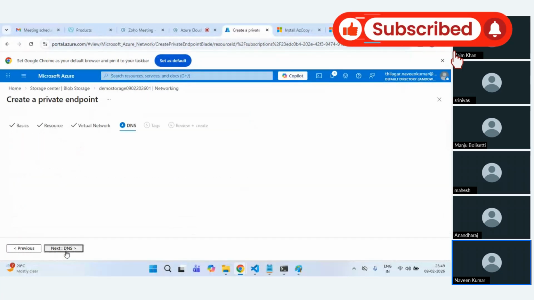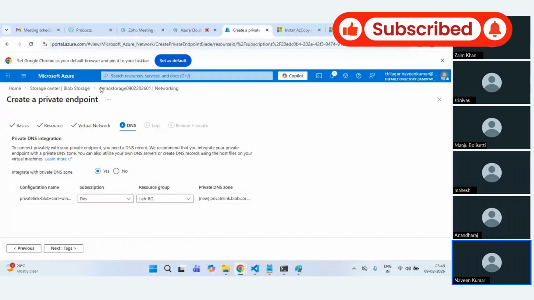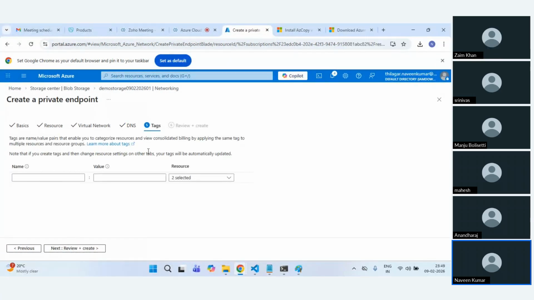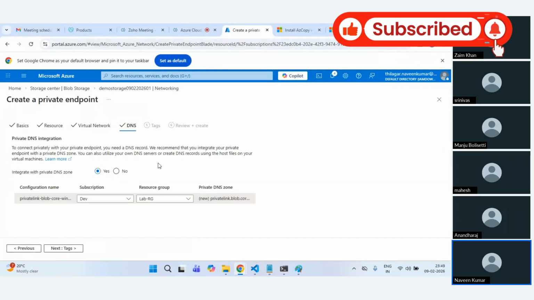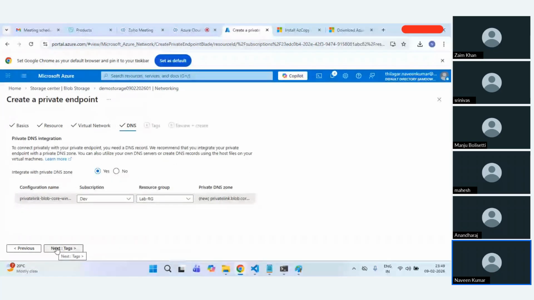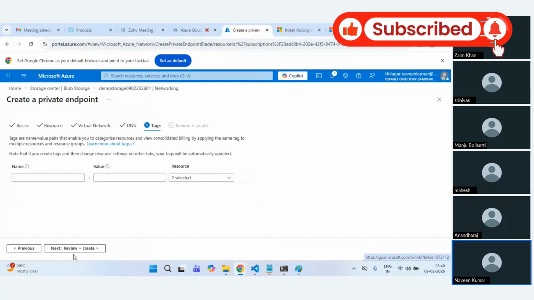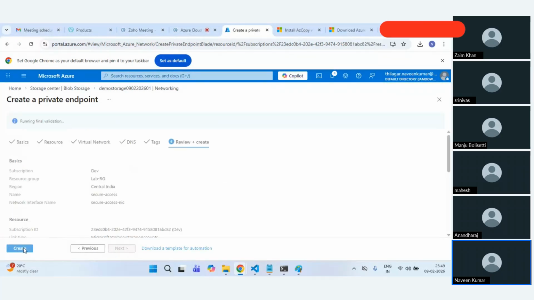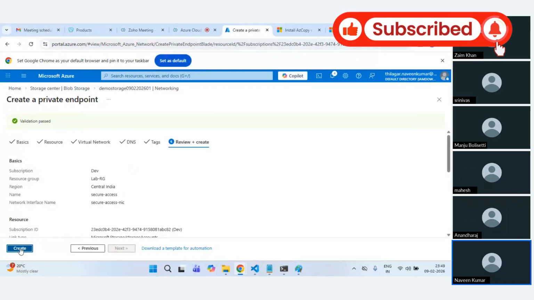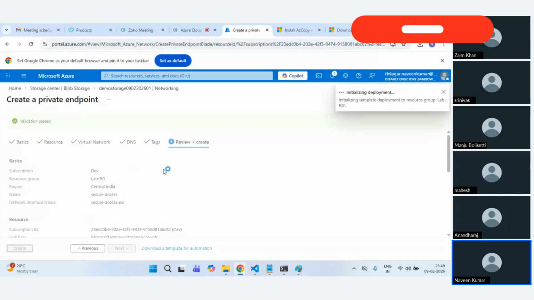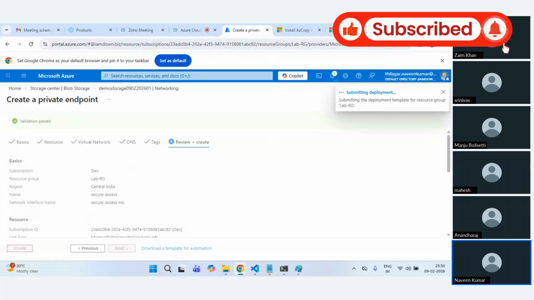And this is the DNS part which I told you about. I'll show you in a separate window as well. But just see, there is a privatelink.blob something which gets created, and this is the DNS zone which will be created. Again, we'll be seeing DNS in a later session, but for now just remember this is an entry which will be made when you enable the private endpoint. Let's create one. This would take 1 or 2 minutes.